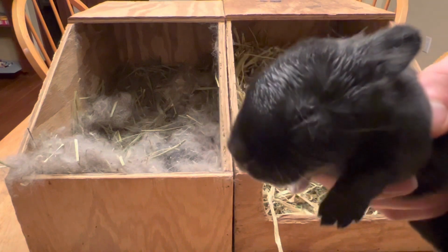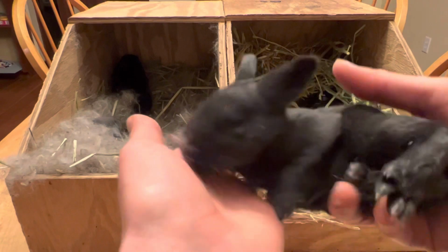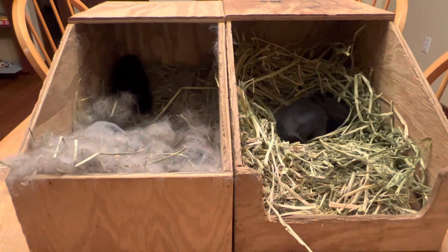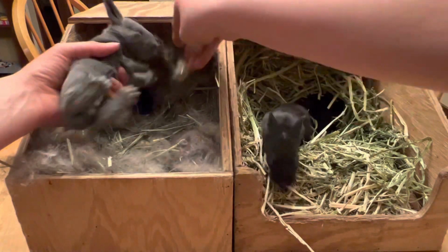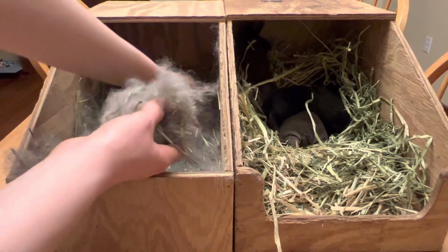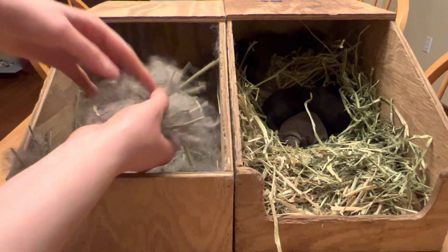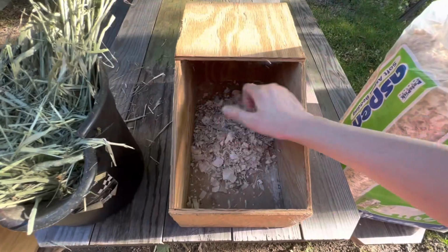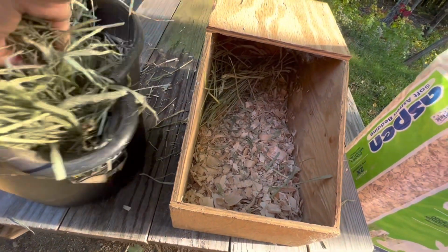So when they are 10 days old, I recount the litter, check their eyes, and I also clean out their nest box and give them new nesting material for the first time. Because if you don't, harmful bacteria can grow and put your litter at risk of disease. So what I usually do is remove all the doe's fur from the top and set it aside. Then I grab a second fresh clean nest box and prepare it for them by putting down a 2-inch layer of aspen shavings and then on top of that timothy hay. Then I move the 10-day-old kits over to their clean nest box, and that is when I check their eyes.